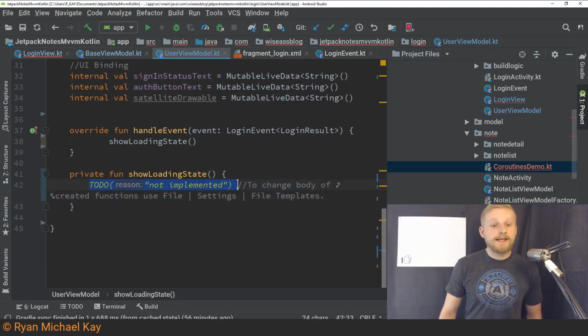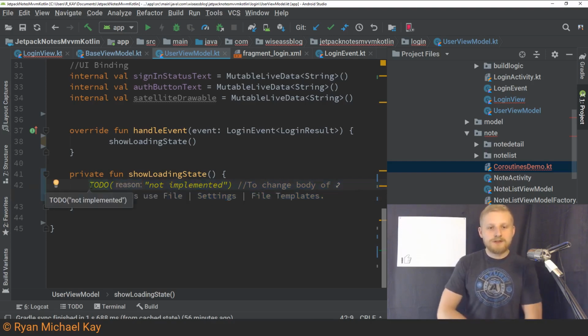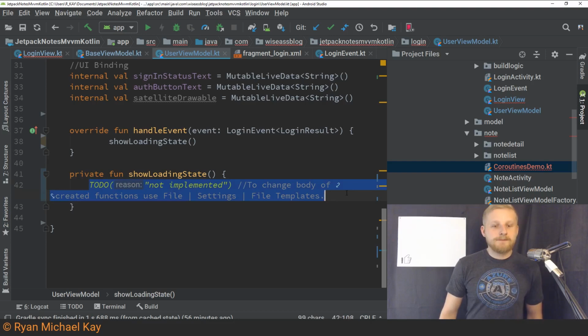This is quite a handy function, because if we call this function when we've forgotten to implement it, we will get an error popping up, which is what we want. We want to know if this has been implemented or not before we ship the application. As I say, we're going to implement these functions a little bit later.